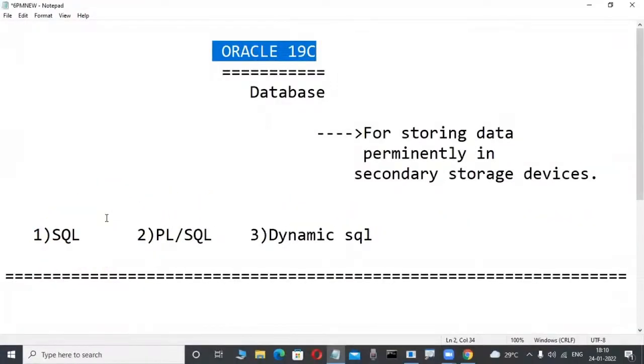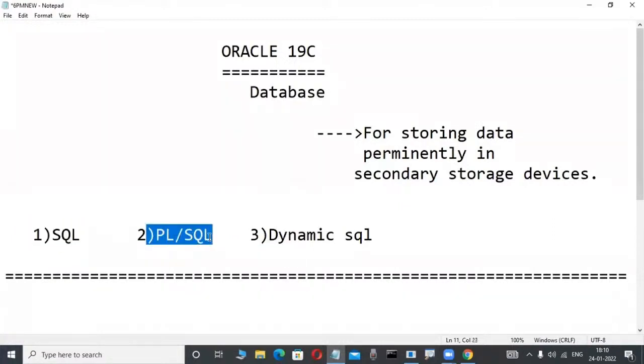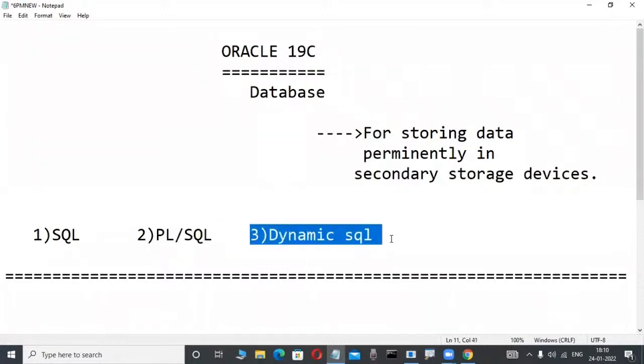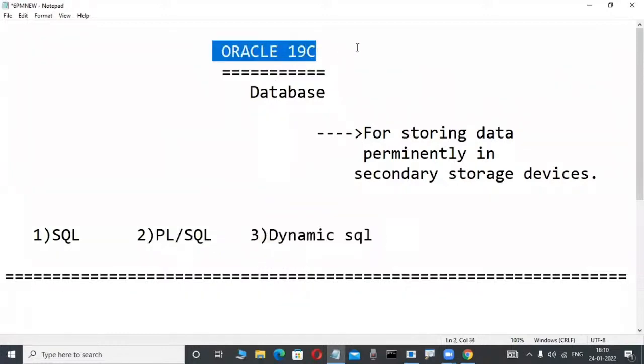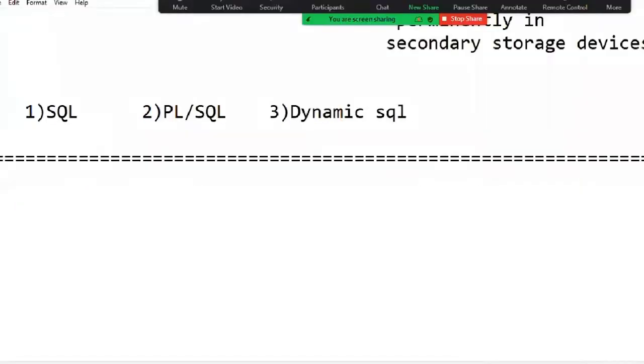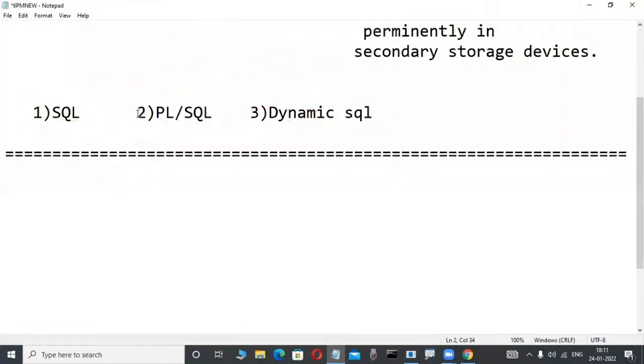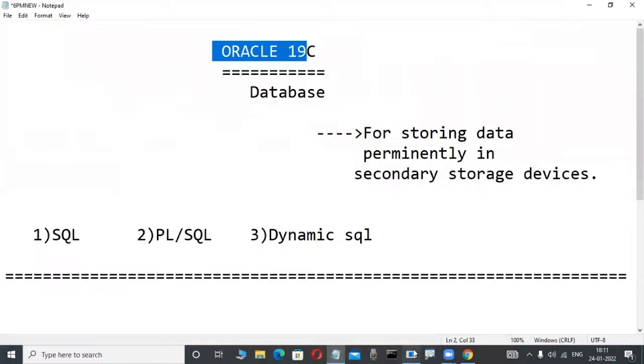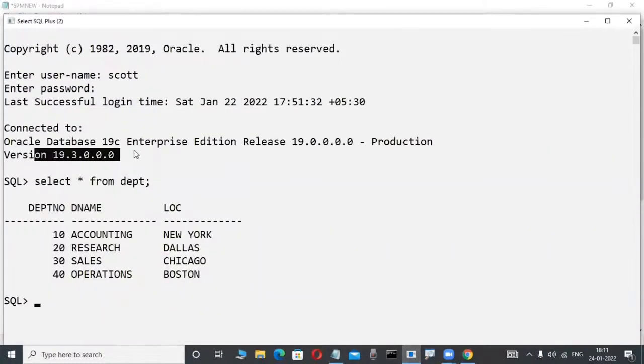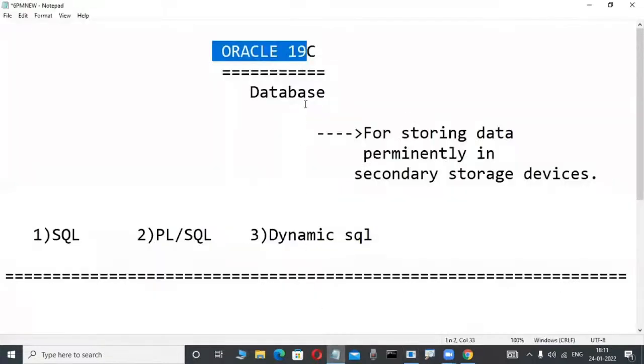But for operating the Oracle product, not only the SQL language, there are three languages. One is SQL, another is PL/SQL, procedural language extension for SQL, and another is dynamic SQL. Anybody learning an Oracle course anywhere in the world is taught about these three languages: what is SQL, what is PL/SQL, what is dynamic SQL. These are big concepts. Through these languages we operate these types of products. Up to this point I covered in the previous classes.